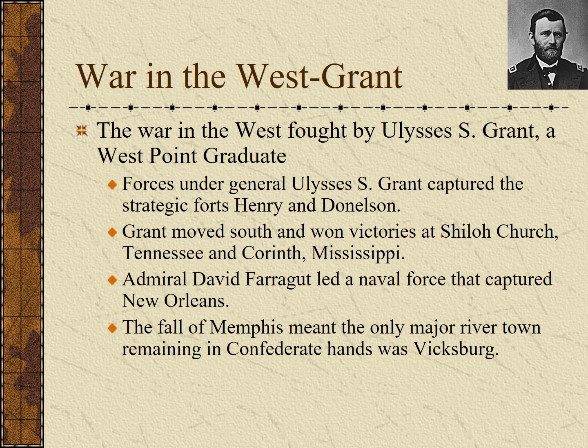In the meantime, Admiral David Farragut led a naval force that captured New Orleans. Huge issue for the South because New Orleans is one of the major ports in the South. Not only is it on the Gulf of Mexico, it's also on the Mississippi River. Remember, waterways are hugely significant in transporting goods at the time. So the fact that the Union now controls New Orleans is a huge blow to the Confederacy. Meanwhile, the fall of Memphis meant that the only major river town remaining in Confederate hands was Vicksburg, which will also be captured by the Union Army.